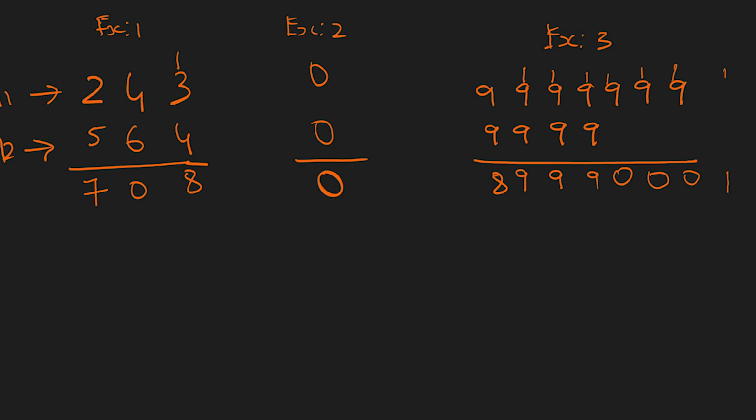You carry forward 1. 1 plus 9 is 10. So you're going to add this number and carry forward 1. And again 9 plus 1 is 10. You add this 0 and carry forward one more number. And this again is 9 plus 1 is 10, 0. You carry forward one more number. Since there are no more numbers present in that position, we just add the number 1 over here. So this would be the respective result that we need to get.